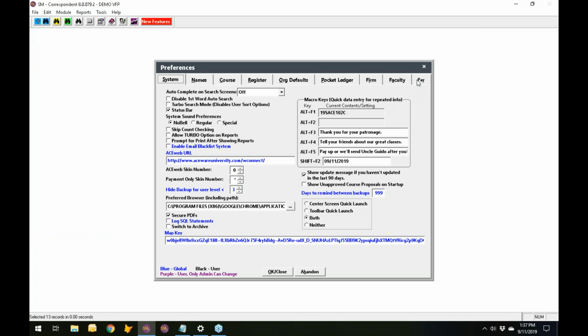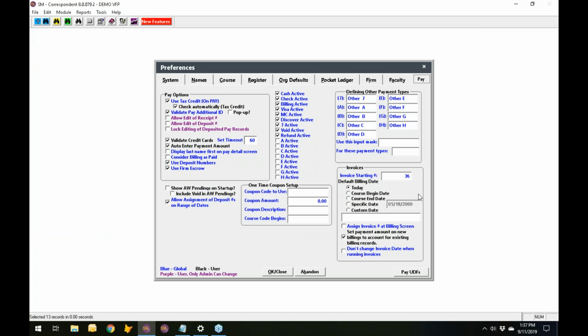Next item on the list is kind of a cleanup of the pay preferences. We've had a lot of these invoice related preferences in various places, quite a few of them underneath pay types, several over here, a couple down in the lower left hand corner. I just thought, let's put it all together into one area. So this is all the invoice related preferences.